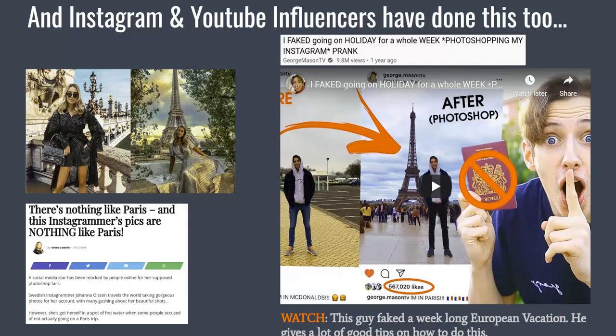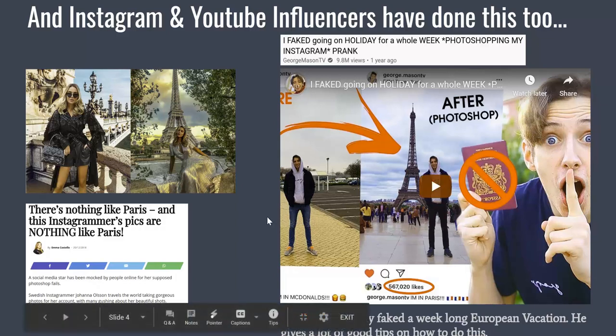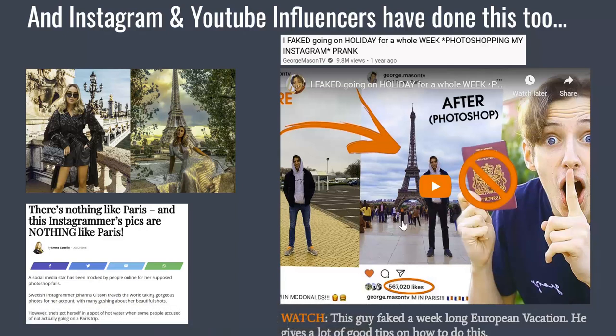If you actually look at some of these articles, it's crazy how we've got somebody with 500,000 likes who was never actually in that particular location. So this isn't just a matter of faking it because we're under quarantine; this is something people do even outside of that. So here are some examples.